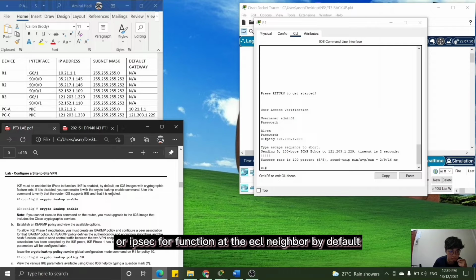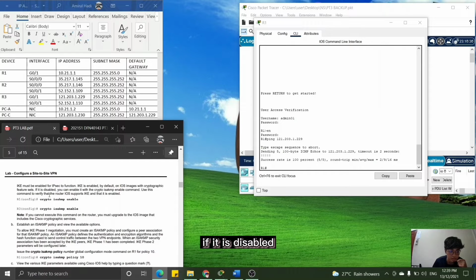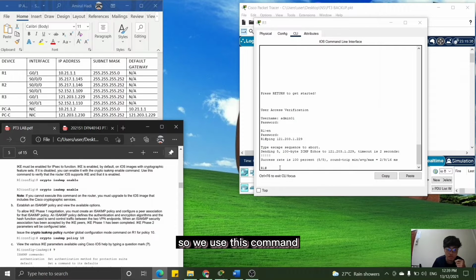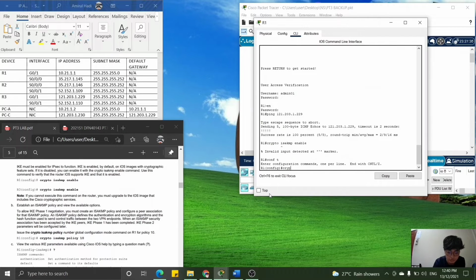IKE is enabled by default on IOS images with the cryptographic feature set. If it's disabled, you can enable it with the crypto isakmp enable command. So we use this command, crypto isakmp enable.